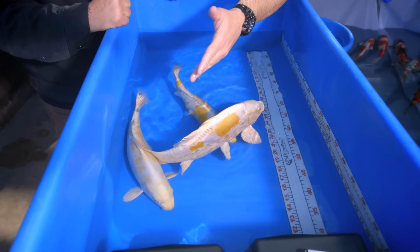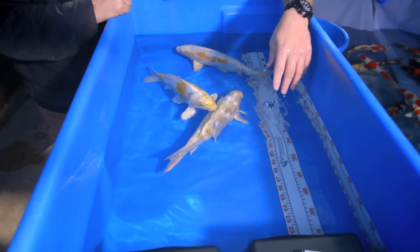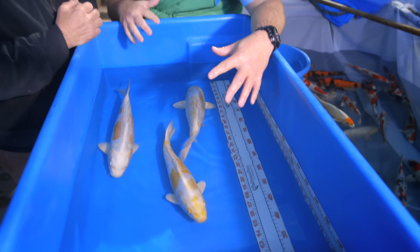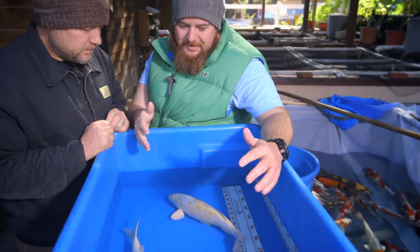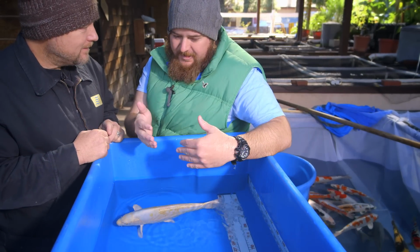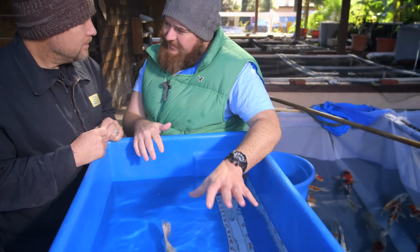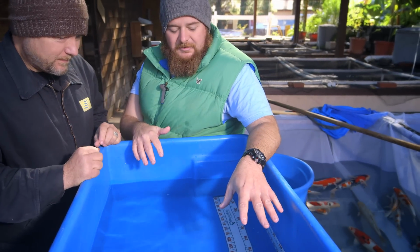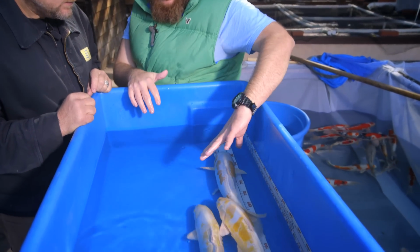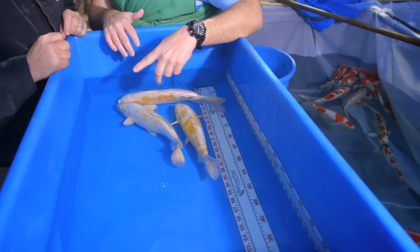And then our third koi, this one right here. The yellow's still a little pale on this one. Very pale. But again, generally, Hariwake tend to darken up as they get older. So now, where in the last type we talked about me making a gamble for Matsuba to come up, I'm not necessarily interested in making a gamble on these guys. In my experience, Hariwake go one of two ways. They tend to darken up quite a bit, or they'll lose the yellow. So that's something to think about when you're picking one of these.